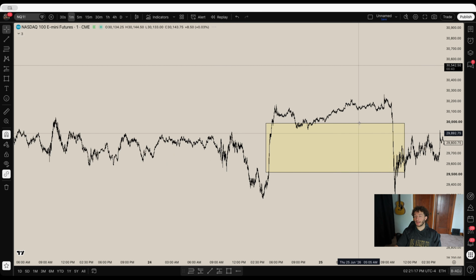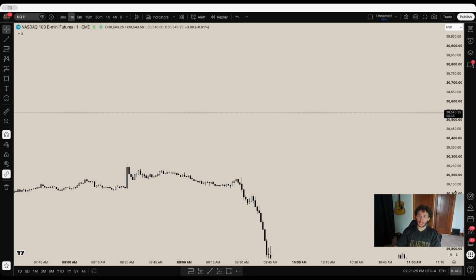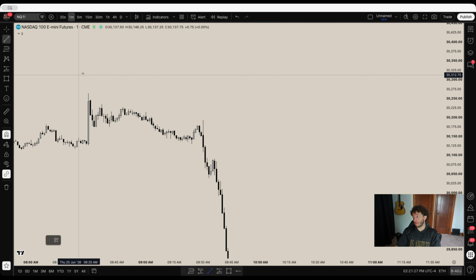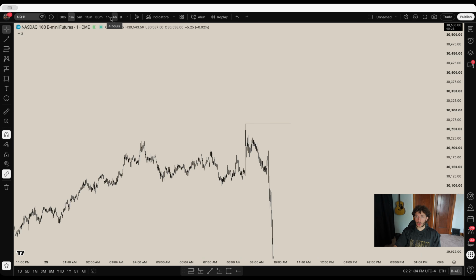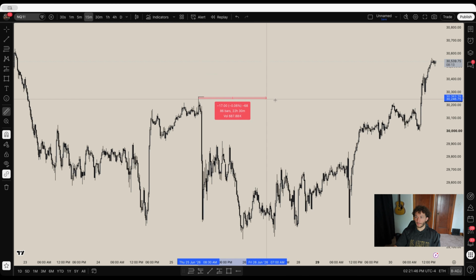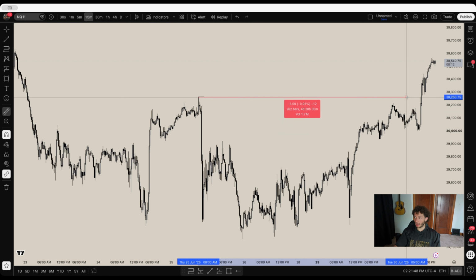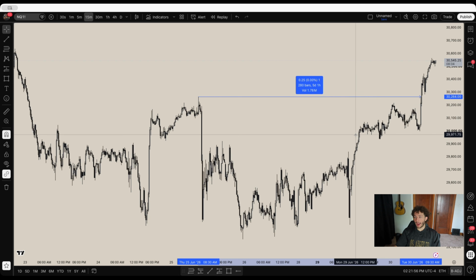So with that being said, the main thing I want you guys to take away is data wicks, data wicks, data wicks. Don't forget about them, because they will be a draw on liquidity eventually if they're not tagged the same day. I'll show you guys how long this took. It took from this day on Thursday all the way until this day, 5 days and 1 hour. But price remembered that this was a data wick. Okay. Took 5 days to rebalance.